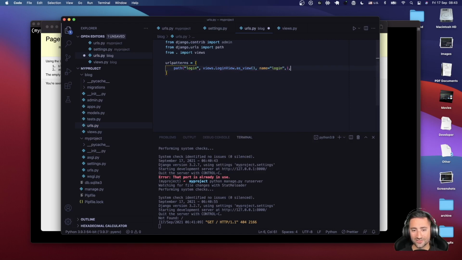This is one of the things that usually got me when I started with Django: I forgot to actually include name here, and I was getting really strange exceptions. So make sure that you include name. Just don't type login or something. It has to be a name, believe me. Then we go and say logout, and make sure that it is logout view. And then we create this protected view and call it protected.